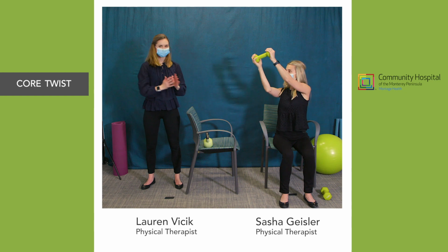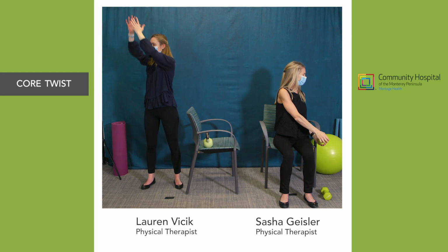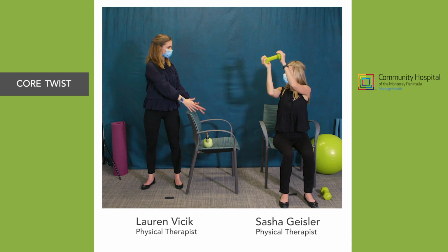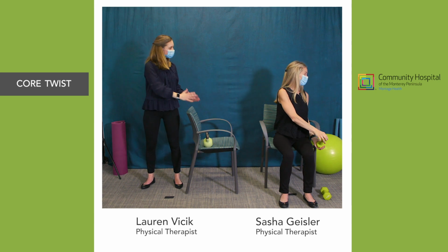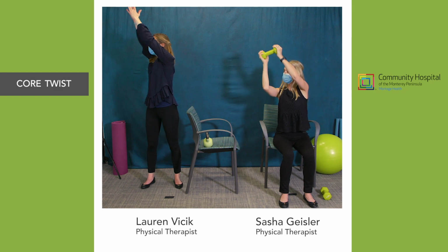Very nice. I definitely feel my core working. Me too, getting a good twist into there. And the nice thing is everybody thinks you've got to get on the ground and do sit-ups and crunches to get your core working. Well, that is not true, and not always the best way. That's very true. Good, one more. There we go, very nice.